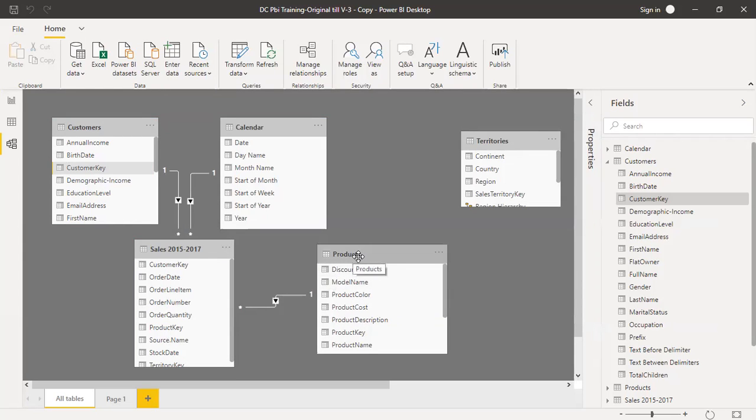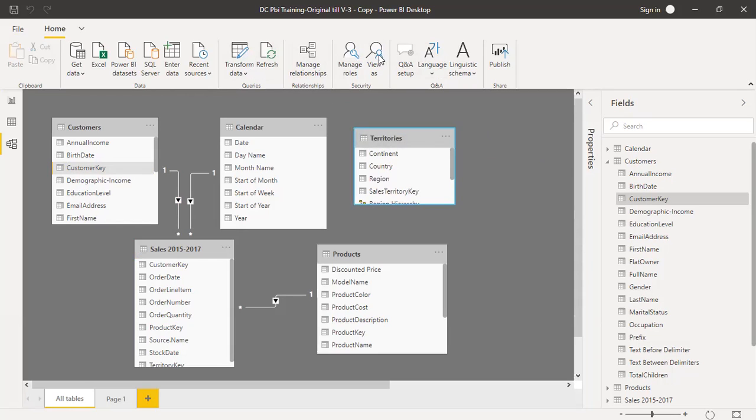Now you see, if I hover on the data connection, or data pipeline, you can say it's not actually a data pipeline. Theoretically it can be called a data pipeline, but let's call it data connection. If I click on our data connection, it already highlights on the basis of which key it is connected. If I hover on that, it tells me that it is connected on the basis of date, and here it's connected on the basis of product key, territory.